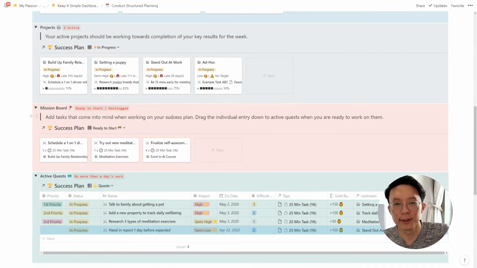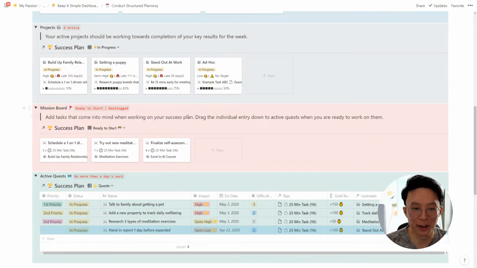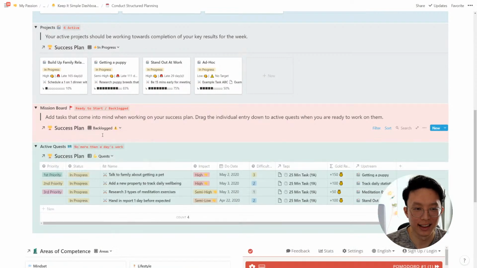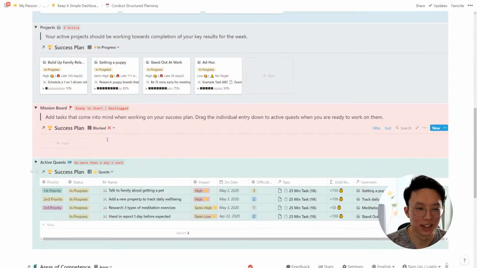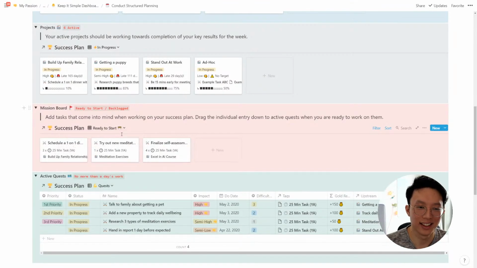And I think also a good way to think about it is, what do you see as your blockers every day, right? For me, my blockers when I'm working is if I see like a 20-item list of things to do, that bothers me to no end. Like if I look at the ready to start and the backlogged items and the blocked items, my list could be pretty long, right? It could be insanely long. But because I'm able to narrow down to say, hey, I only have 3 to 5 things to do today. These are the 3 to 5 things that matter for me to do. I don't need to worry about anything else. So it's really, really vital, I think, in that aspect.